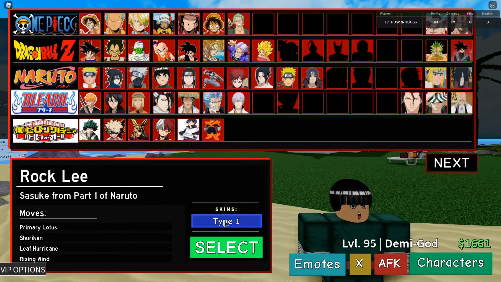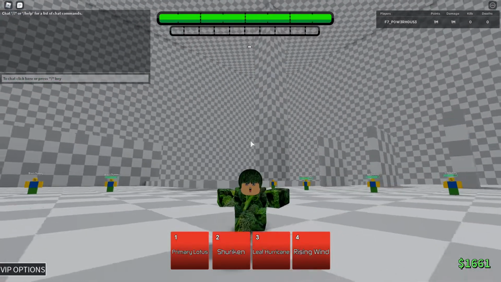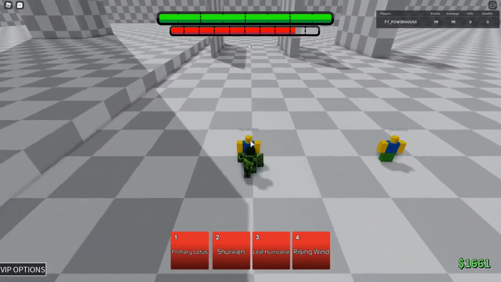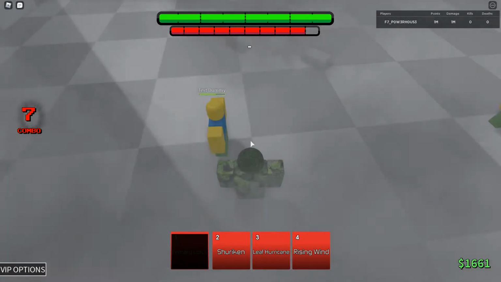Alright, on to Lee. Ooh, I have the broccoli skin now. So, Lee, personally, I do not enjoy using him. So Lee's first move is Primary Lotus. It's a grab, and it does this, brings him to the air and slams them down. It does 40 damage.